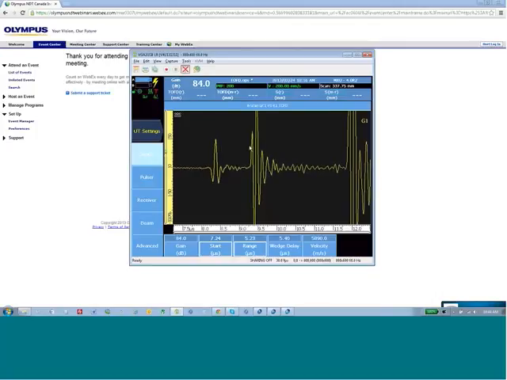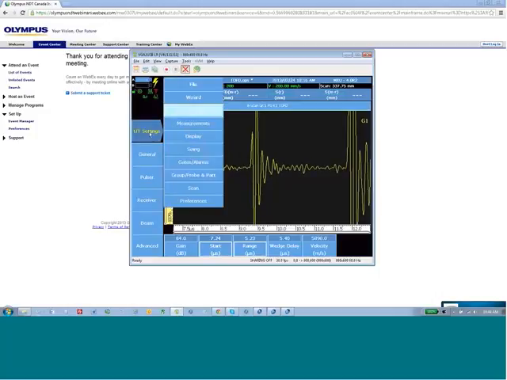We want to pay attention that the back wall is not saturated or has excessive ring down cycling, and we want to make sure that our range is good. Calibration is taken care of normally in inspection or in analysis mode. So all we need to acquire the data is to ensure enough gain for good sensitivity and that the range has been selected properly.